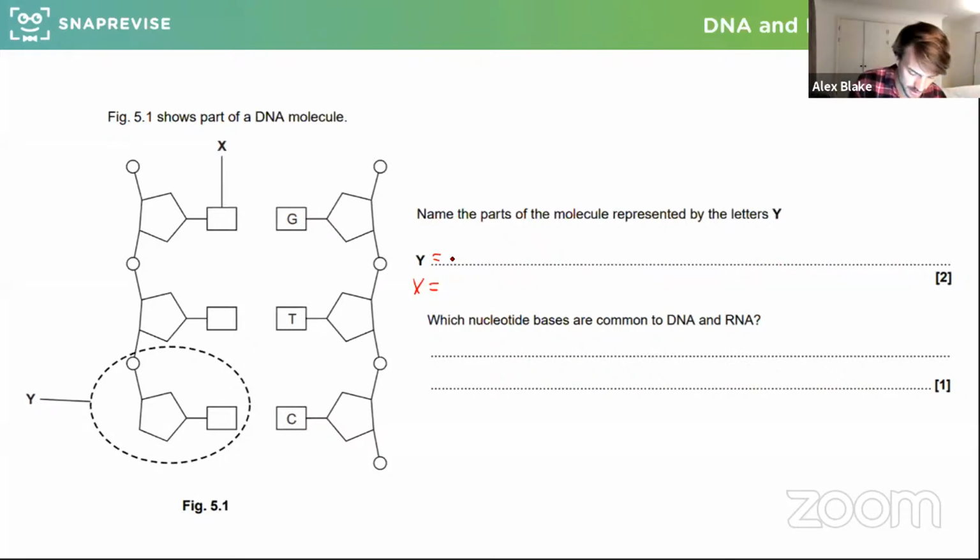Yes, Y is a nucleotide. Very good. And X is a base. You can say organic base, nitrogenous base. Any of those is a good answer. Wombat, I would be careful about saying a specific one. Oh, sorry, no, actually you can. You're very correct. I didn't notice there was a G here. So you could definitely say cytosine as well. Base, cytosine.